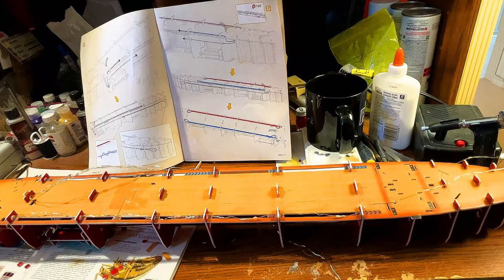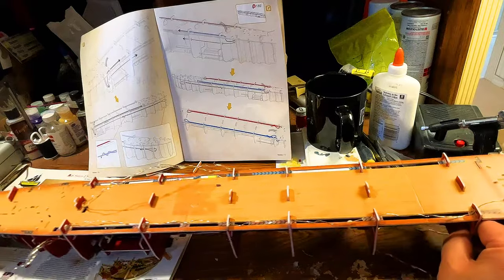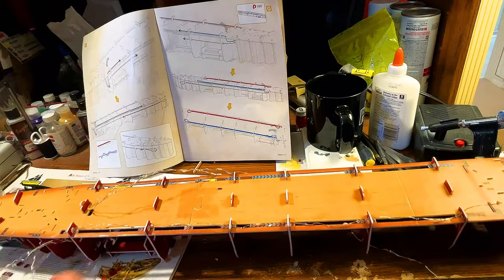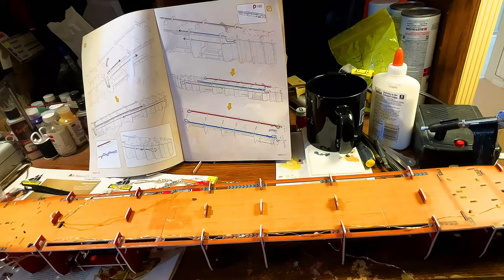Okay, so that's all the way to the bow. So the second one is going to go through the bottom, and it's going to follow the bottom one. So let's take one aside, and we're going to designate this to go through the bottom.